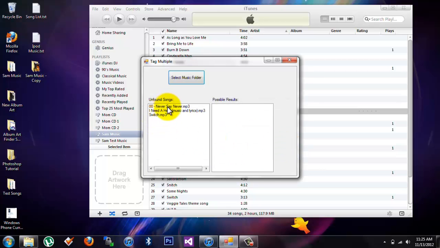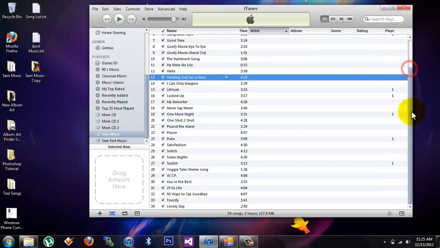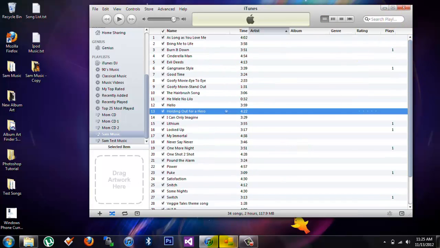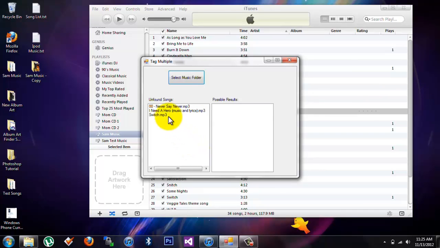It's going to come in and it finds 3 that it couldn't determine which ones it's supposed to add information to. So 3 out of the 34 songs in here, I'd say it's not too bad. So what I built in, you can say, this is a Justin Bieber song for any believers. You click it. These are the 2 that it came up with that it couldn't find. Because obviously if you look at them, Justin Bieber has a song called Never Say Never, and The Fray has a song called Never Say Never.